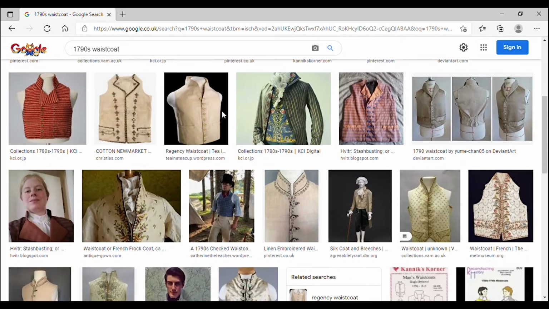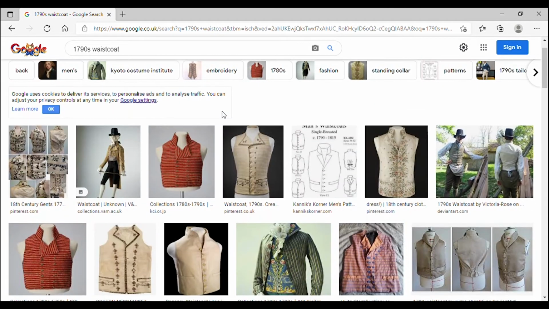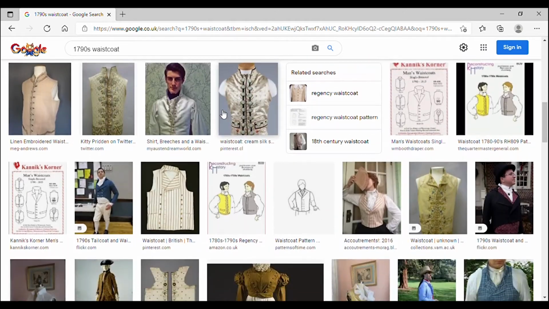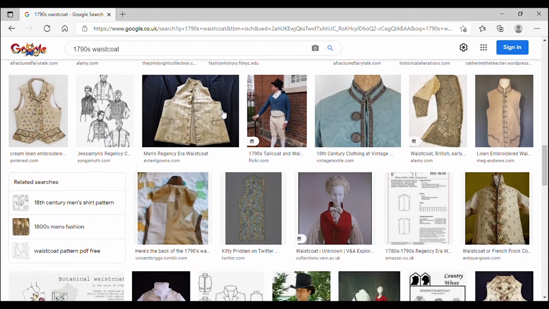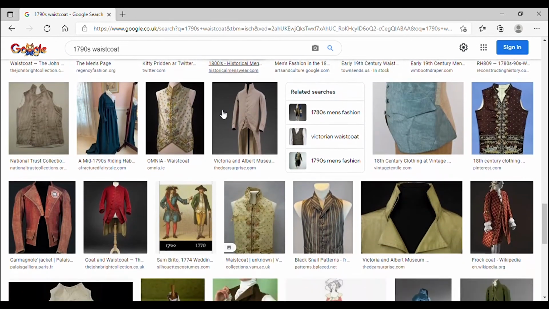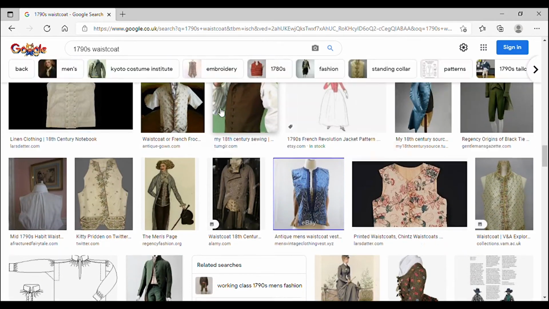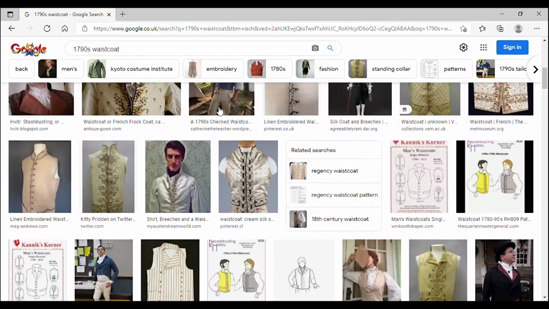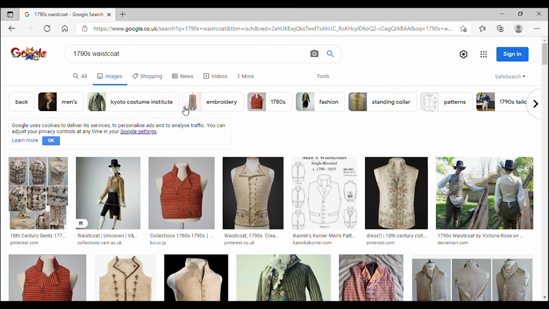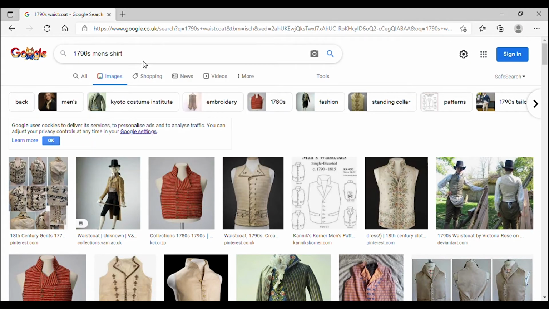The waistcoats here, they do look pretty similar to the waistcoats in the game. They've got that little turn back just at the top there with a standing collar, although there are some without collars as well. Just seeing if there's anything in particular that we need to pay attention to. Both single and double rows of buttons. I don't think there's going to be too much of a problem just using whatever historical waistcoat pattern I've got to hand. And I know I've got a couple in the drawer, so I'll have to have a look and see.